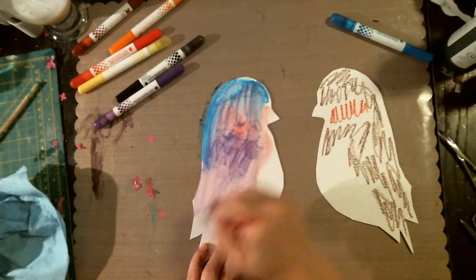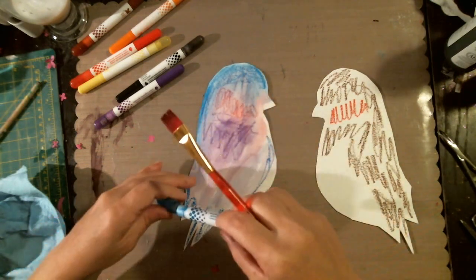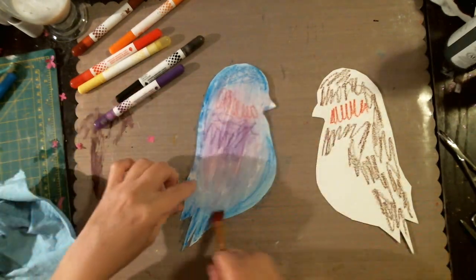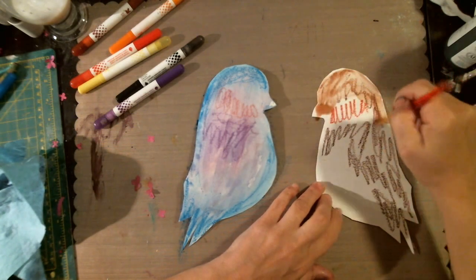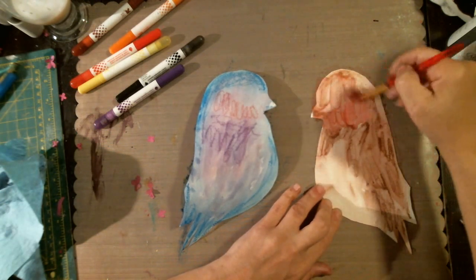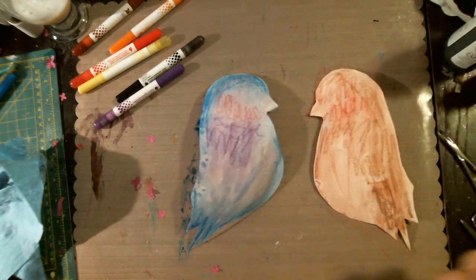This guy's really pretty. Spreading color on him just because I don't know exactly what colors I want right now. And this one, I'm just going to make her colors more browny. She's a girl, and he's the pretty boy. Add more colors to them, but I just want to play. I could even, like I said, change my mind, save them for something else.